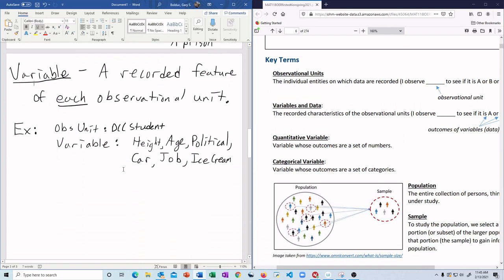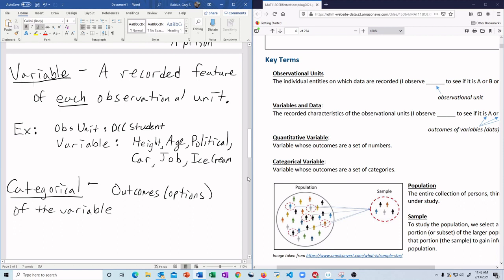And then this leads us nicely into categorical and quantitative. So categorical, right? Categorical: variables whose outcomes are a set of categories. Sounds kind of circular, right? So maybe that's not a great one we want to hold on to. So what do we want to say instead, right? So an important thing is outcomes, right? The options. So if you don't like the word outcomes, look up something different. The options that you have for your variable.